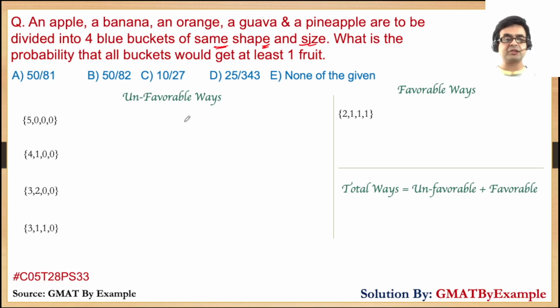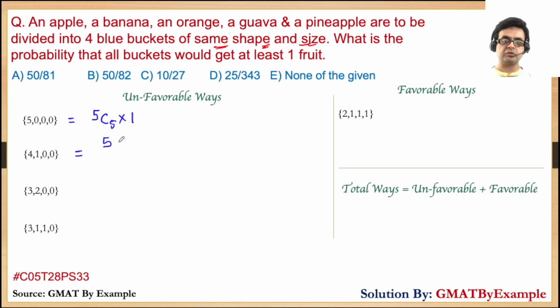But we'll start with some of the unfavorable ways so that we start getting an understanding of how to calculate the number of ways. Okay, so in the first case, we are going to select 5 fruits from 5 and put them in one bucket, and since the arrangement doesn't matter, we are not really going to do anything with it. So selecting 5 fruits from the 5 given fruits is 5C5, and the rest we can do in just one way. We are not going to rearrange anything.